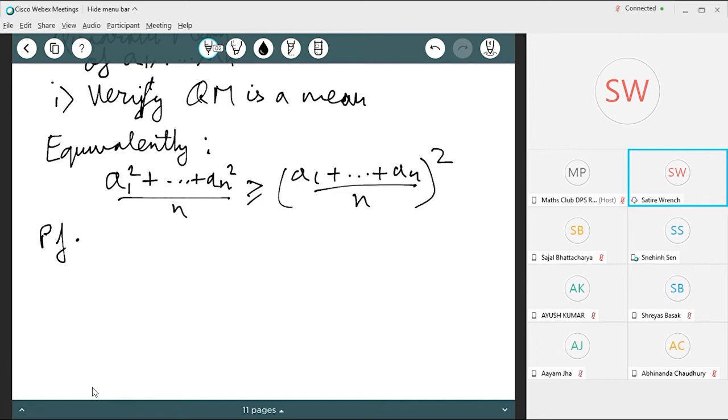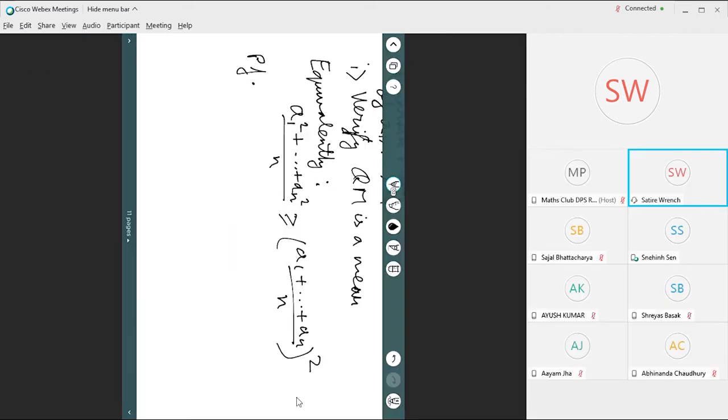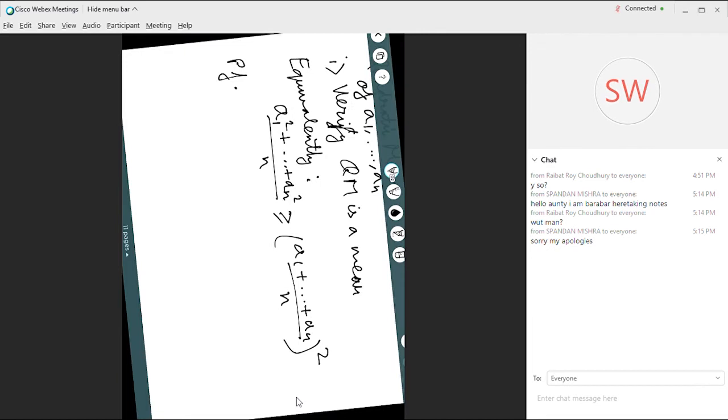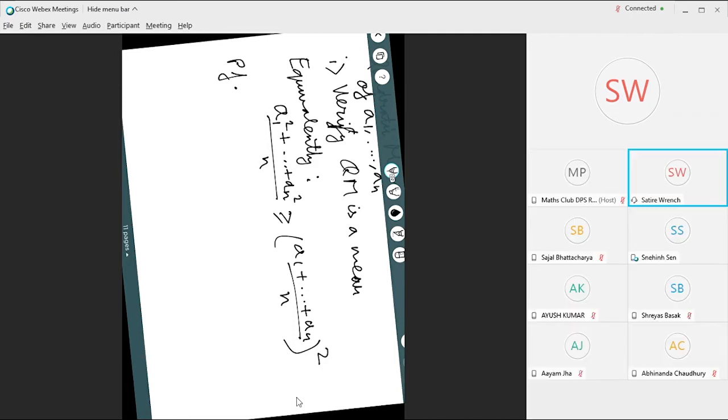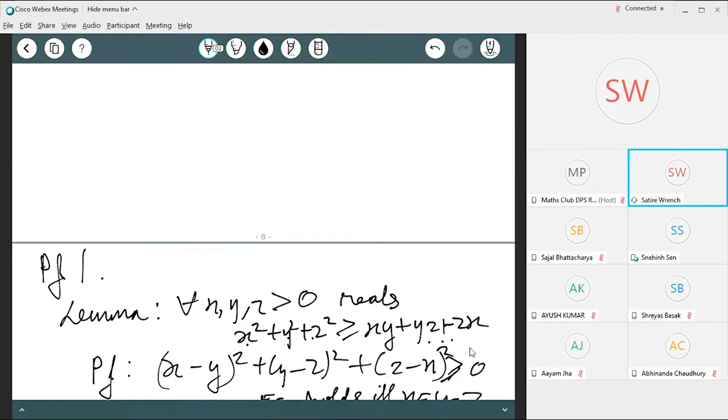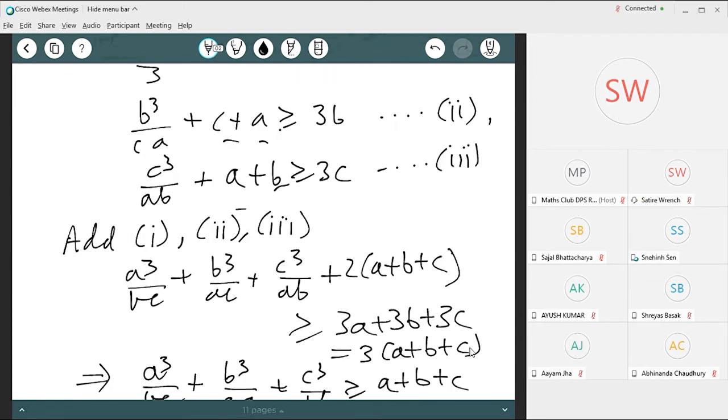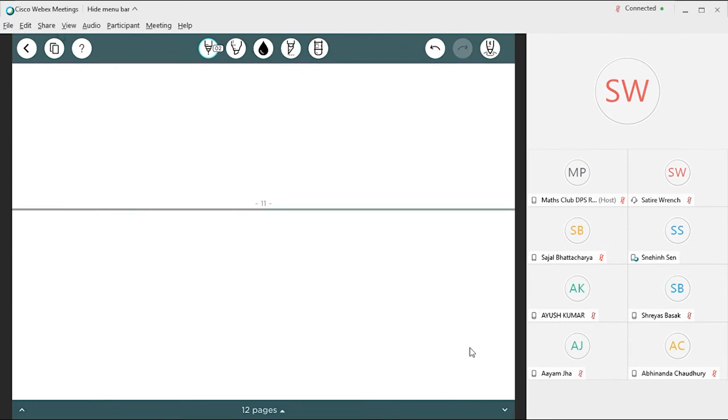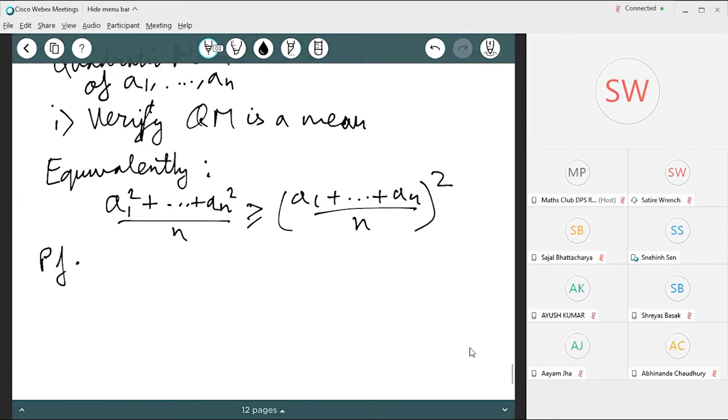And then if we multiply two on both sides, there should be an inequality in the form of a1 minus a2 whole square plus a1 minus a3 whole square continuing over all combinations, greater than or equal to 0. If that happens, then I think the inequality can be proved. Perfect. Yeah. So that's to some extent what we'll do.